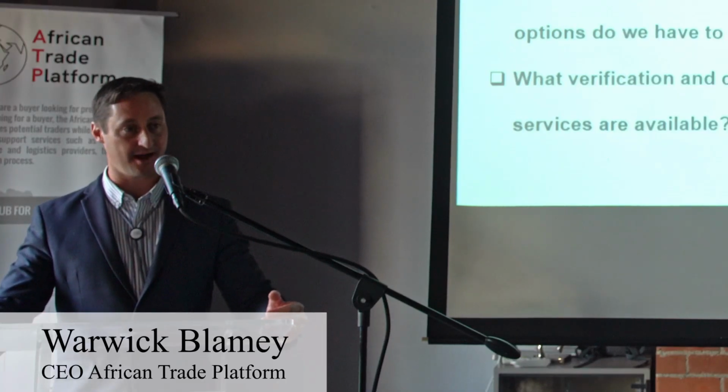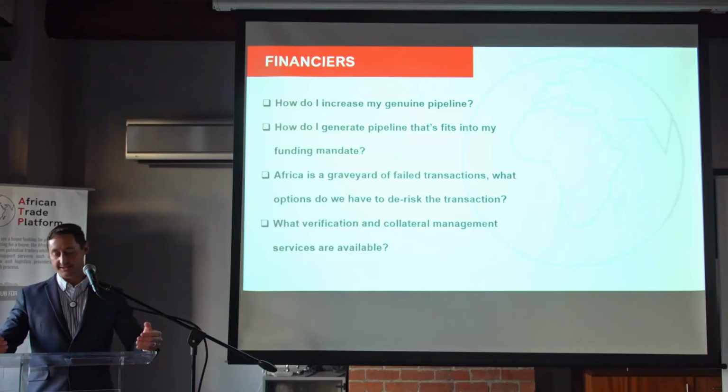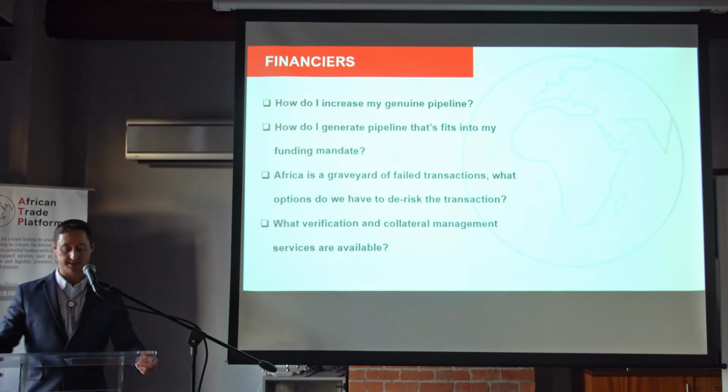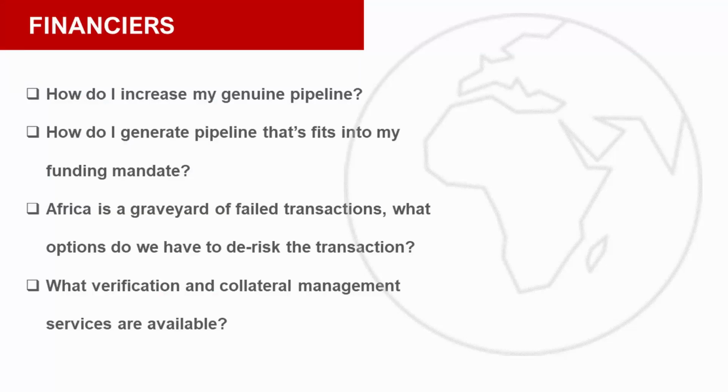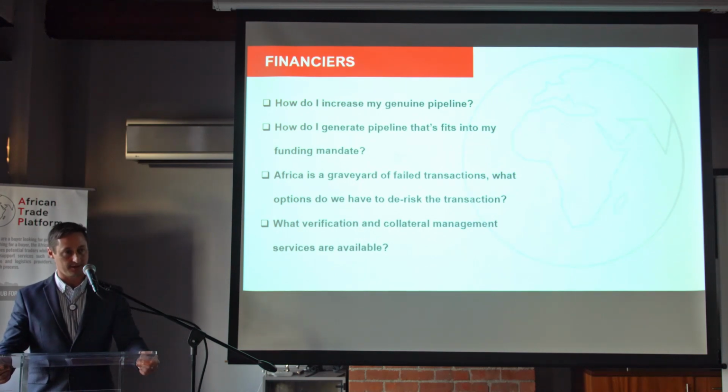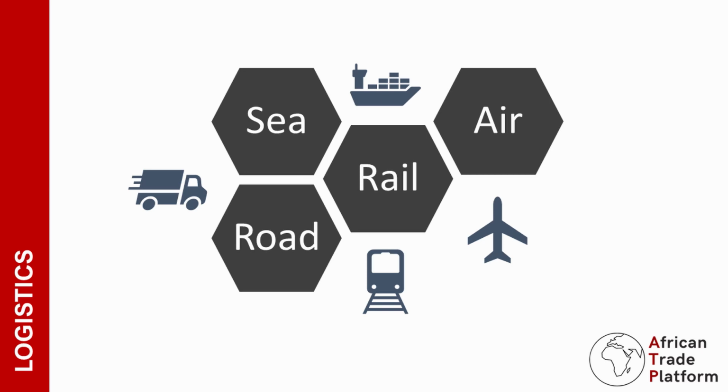How do financiers get qualified leads that fit their mandate? That's what our platform will do by utilizing algorithms with pre-agreed mandates, or pre-populated mandates from financiers, so that when your buyer or seller applies for finance on the platform, the algorithms will match the buyers or sellers with the specific financier, dependent on that financier's mandate. Now, there are many mandates from a financier's perspective, right from financiers purely concentrating on trade finance to supply chain finance, purchase order, invoice discounting, etc. All those pre-populated mandates will then get linked up through the back-end algorithms that the platform will work with. Now, from the logistics perspective, the platform is partnered with Shipper Freight, who are based out of the US.